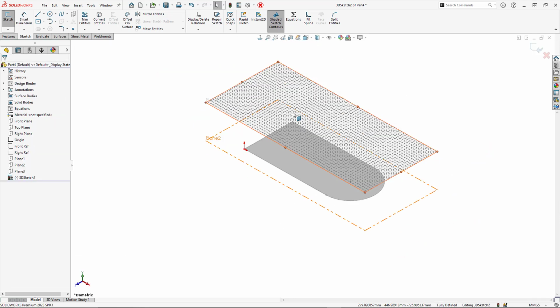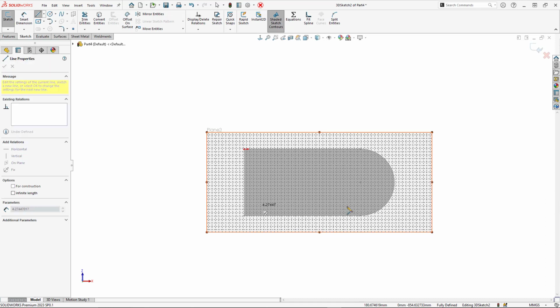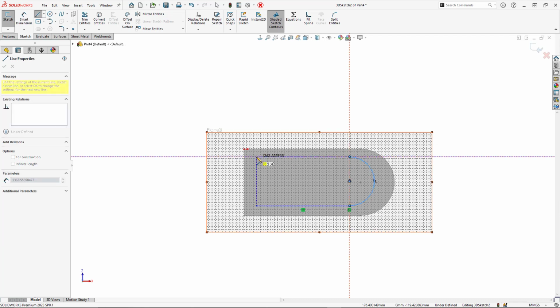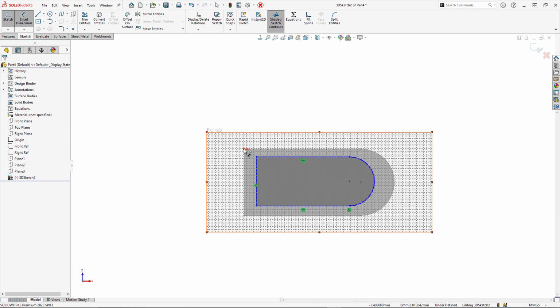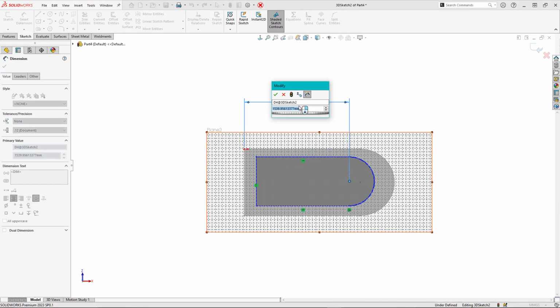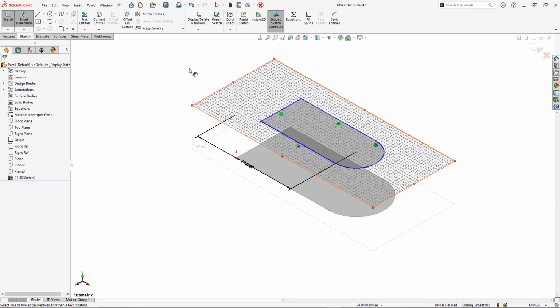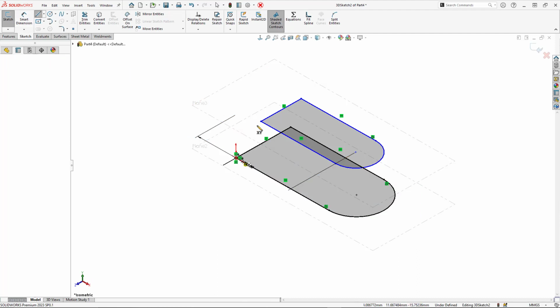So again, do this in isometric. Make sure that you know that the offset is going up instead of down. And at this point, I'm just going to create a generic shape of this. I don't really know what the offsets are right now, but what I do know is that the center of this arc is also going to be 1700, and that's because the centers are going to line up in the end. Again, double click in space kind of deactivates that sketch plane.